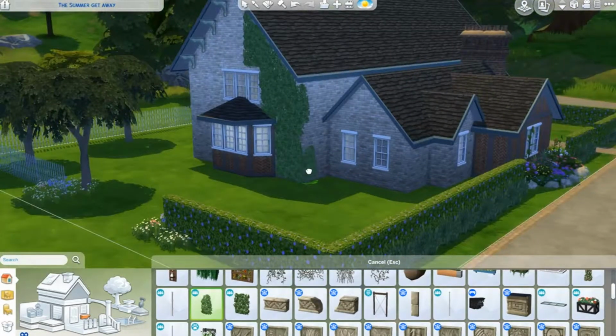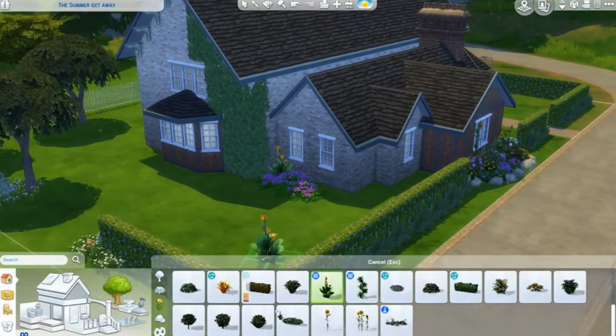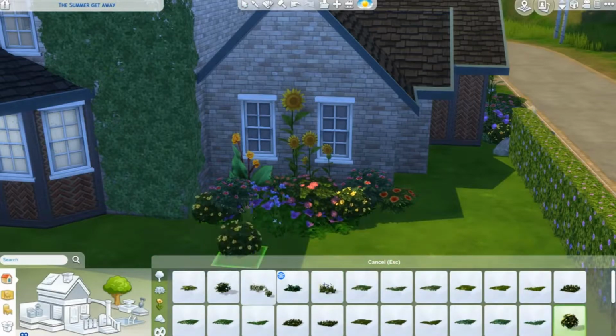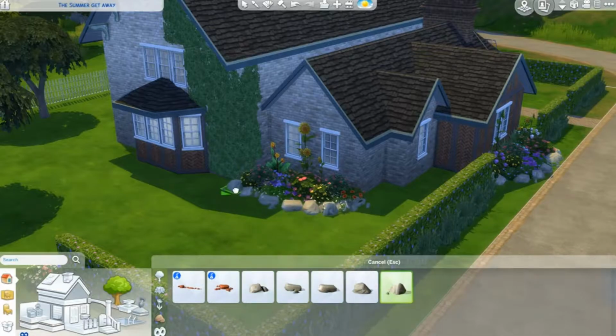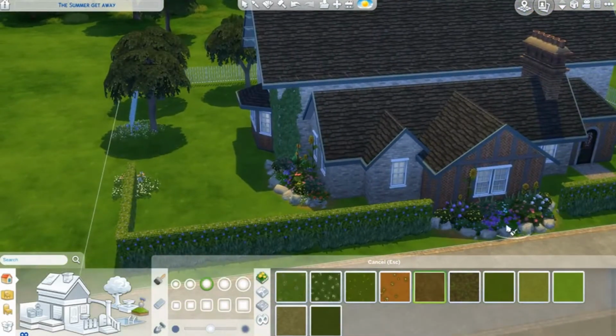And also the house had big greens, like vines and stuff growing out the front, so I had to include that on both sides, which is why I kind of liked the house in the first place, because it was a proper old house that was very well established in nature as well.